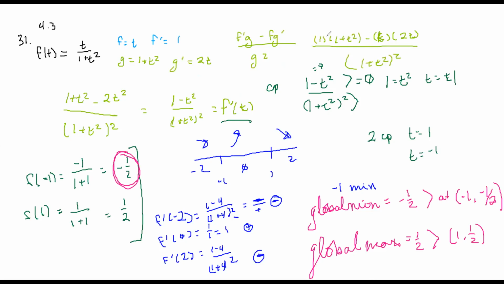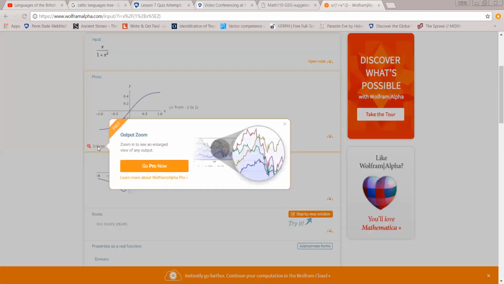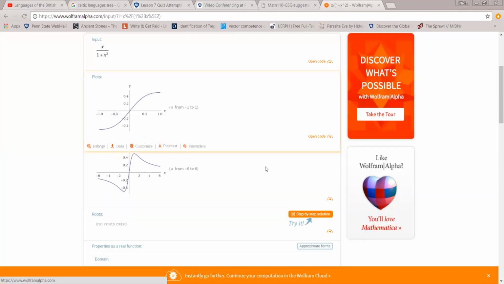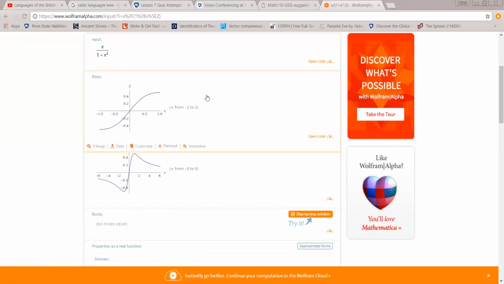Let me share. Can you see my screen now? Yes. Okay. So do you see this graph right here? Yes. That is the graph of this function. Okay. And it's not going to go below. Its lowest point is going to be -1/2, and its highest point is going to be 1/2. And it's just going to, oh, I don't have Wolfram Alpha Pro, but it's just going to continue on like this for eternity. Okay. It's never going to go higher or lower.